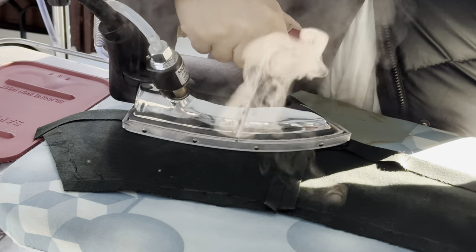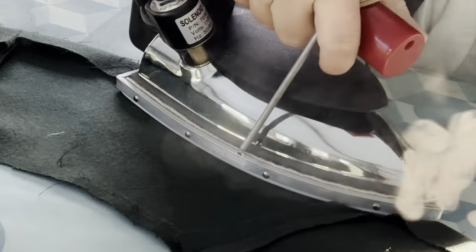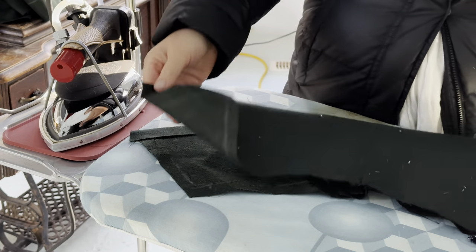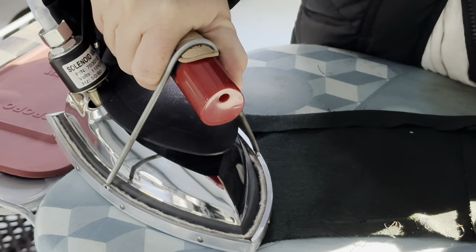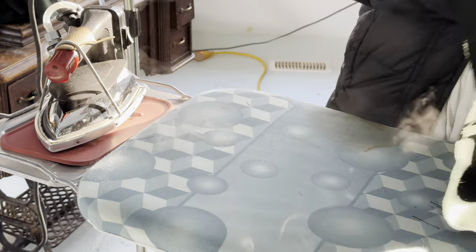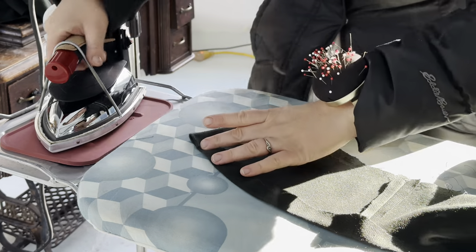It was now time to work on the facing. I had thought a nice wide curved facing would be a good idea — a facing is basically an interior layer of fabric sewn right sides together to an outer edge like a neckline or, in this case, the skirt waistline, finishing that edge cleanly and adding structure. However, I hadn't paid enough attention during the patterning phase and didn't include it in my mock-up, so it just wasn't working. I had to do a lot of fiddling with it on my dress form to get it to sit properly.